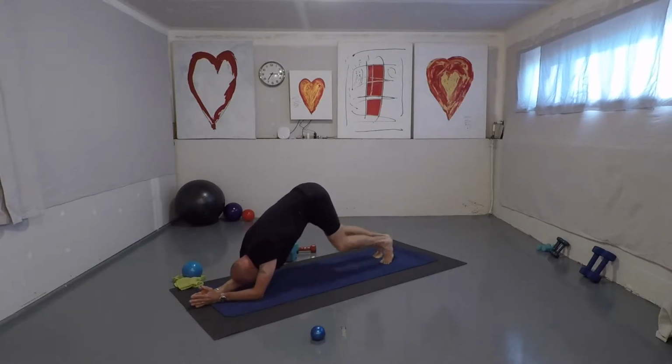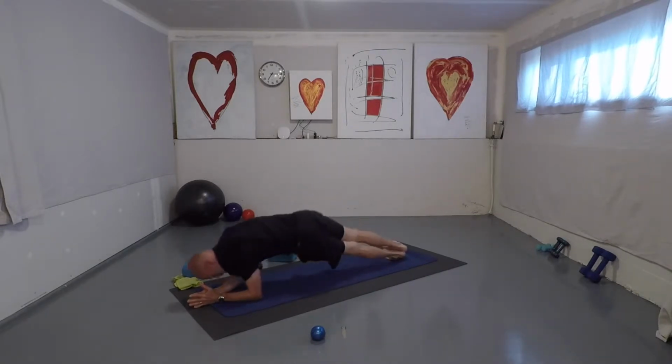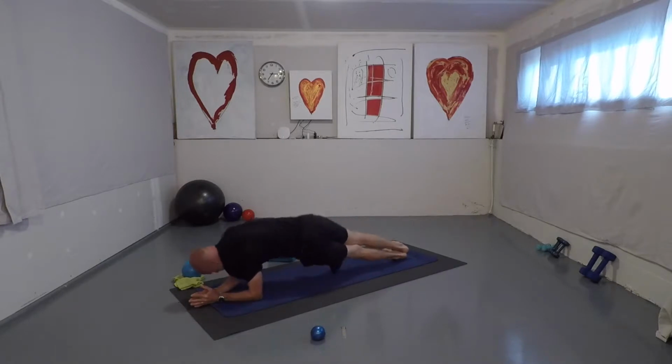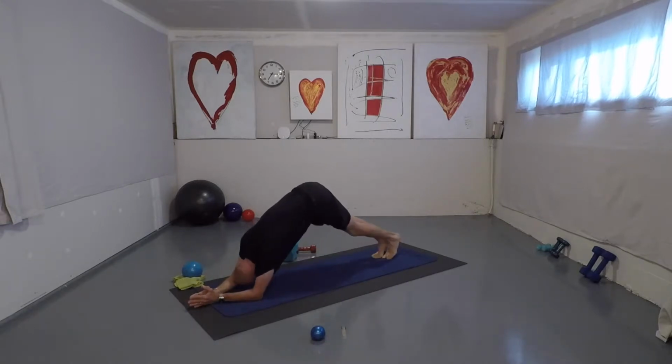8, 7, 6, 5, 4, 3, 2, and 1. Come back up on the balls of the feet and come to the outside of that left foot and that right foot step on top. Bring it forward, lift it up, and go 1, 2, 3, 4, 5, 6, 7, and 8. Let's come back up on the balls of the feet.